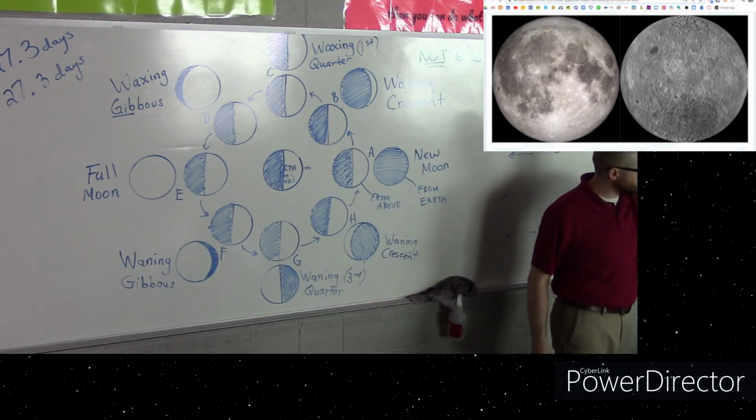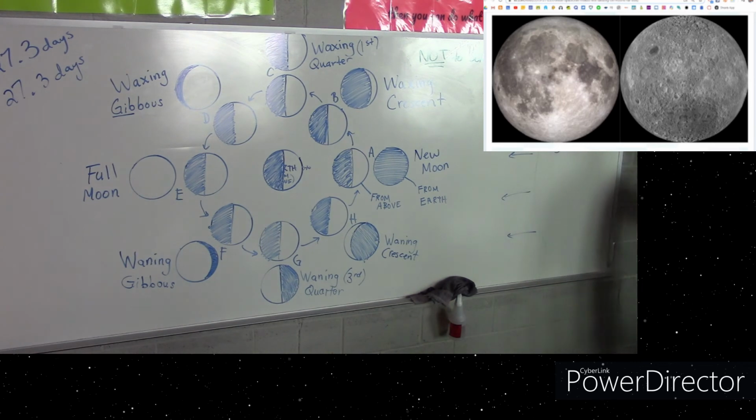So a lot of those craters might have been caused by something the size of a baseball. If a rock the size of a baseball tried to come into Earth's atmosphere, it burns up immediately. It would do no damage to us whatsoever. You might see it as a meteor.